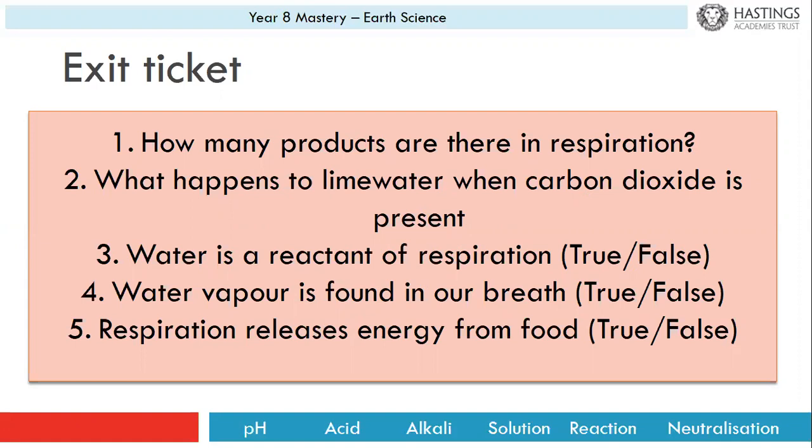What happens to lime water when carbon dioxide is present? Okay, you can put it goes milky or cloudy. Lime water goes milky or cloudy when there is carbon dioxide, CO2. Water is a reactant of respiration, something that reacts. That's false. It's a product. Water vapor is found in our breath. That is true. And respiration releases energy from food. That's true, okay? So the energy we eat in the form of glucose is released through respiration. Give yourself a mark out of 5 and well done for today's video.